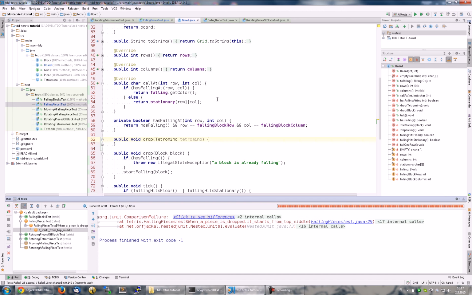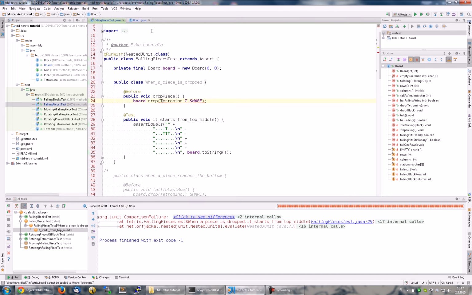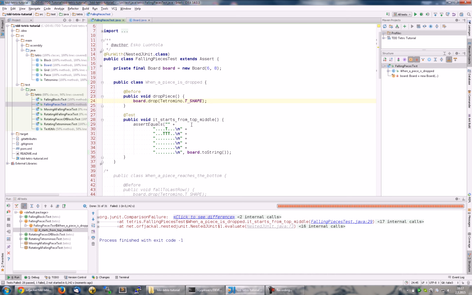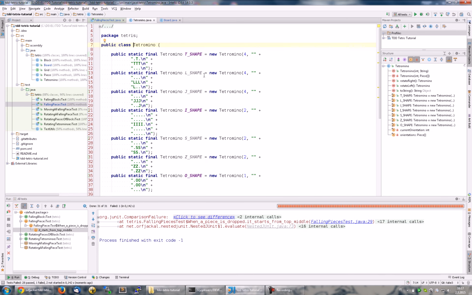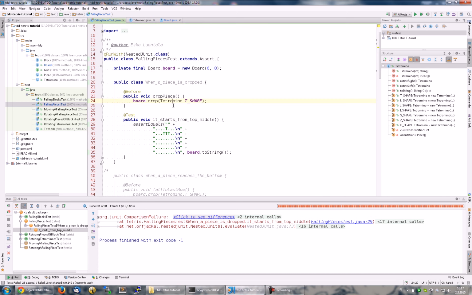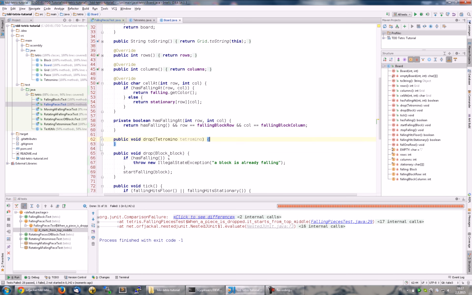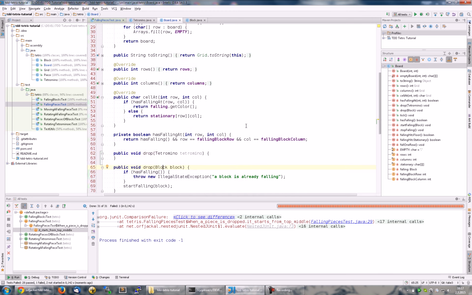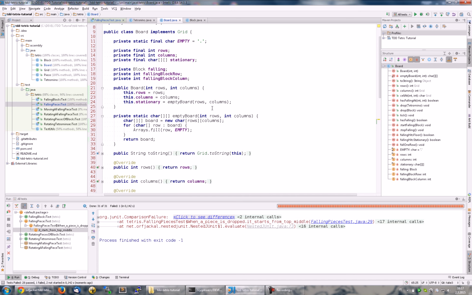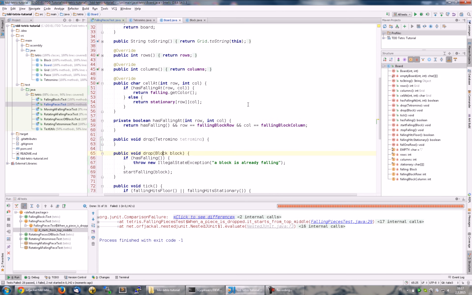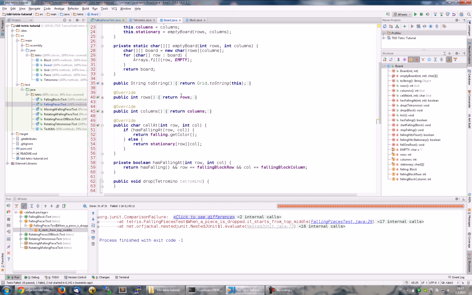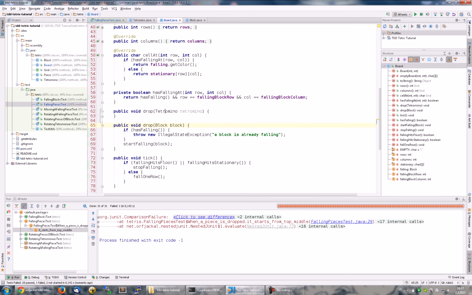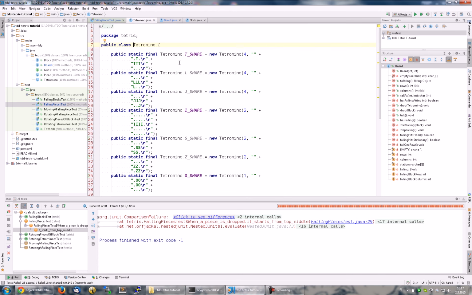Then we will need to now make a common abstraction for the tetromino and this block class. And my idea is that, well, we already have this grid. I think we will be able to use the same one to represent all those shapes. Let's see. If we make this, implement the grid.